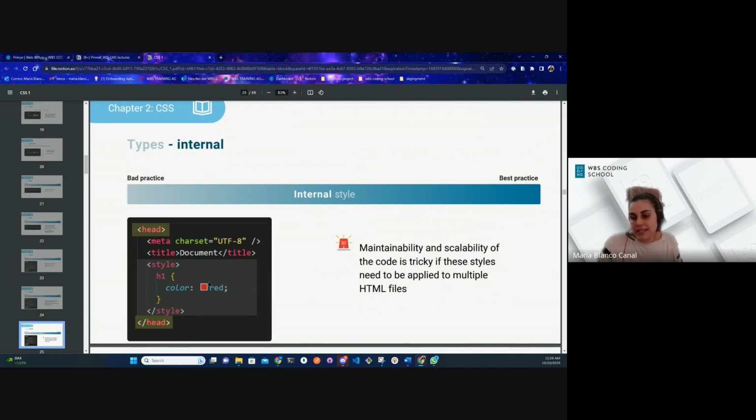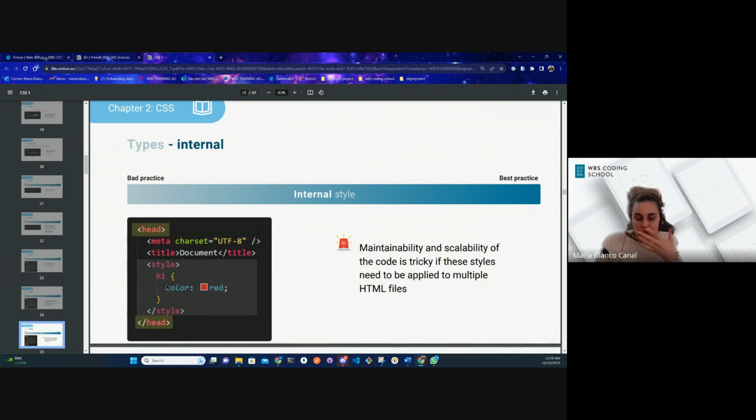So if you write this in an index.html, and then you have the about us HTML, and you want the same styling for headings and paragraphs, etc., then you're going to have to write the same code in the about us HTML.